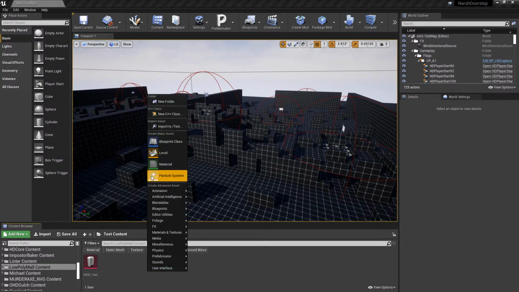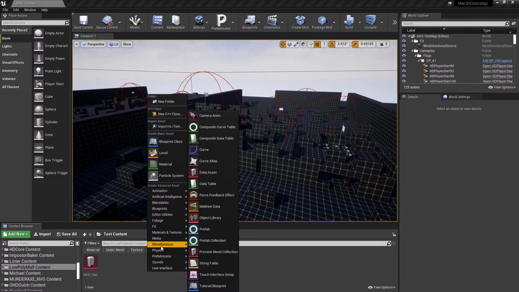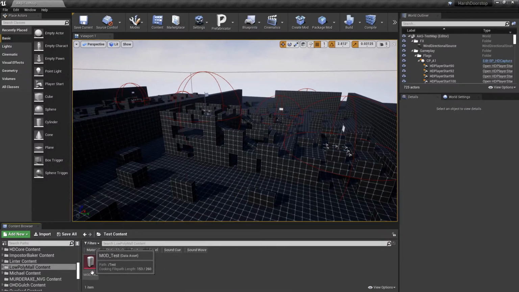You can do that by coming in here, going to Miscellaneous, and then Data Asset. And this specifically needs to be named MOD underscore and then the name of your map. And since we created the project named test, this is going to pop up under test.